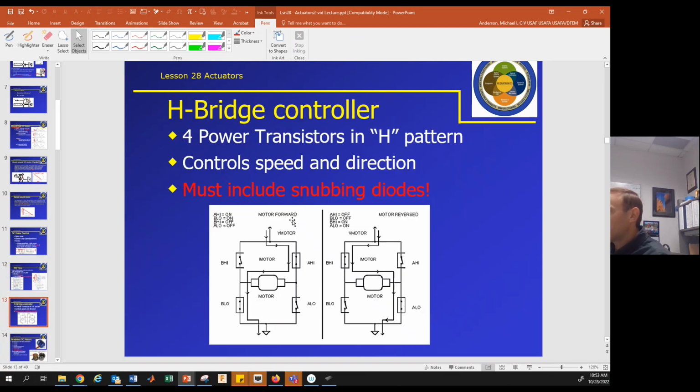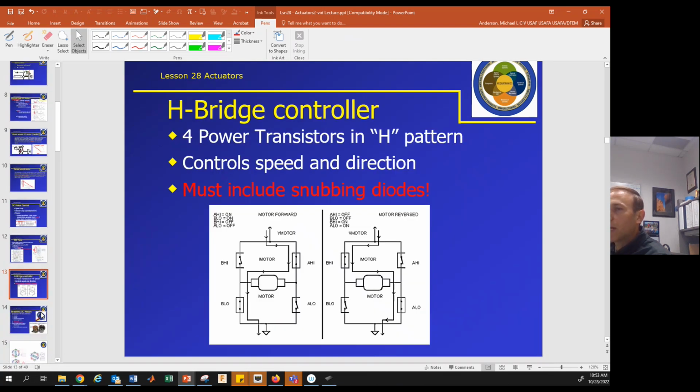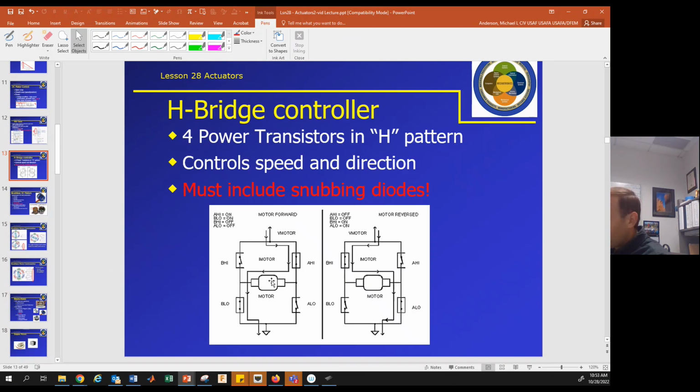Okay, finally, last lesson, I hinted at a way to change the direction of the motor. So remember, our microcontrollers can only output positive voltage. So for our micro it is positive voltage only. So how do we get the motor to turn in different directions? Well, this is called an H-bridge controller. So it's shaped like an H, and we have 4 transistors, 1, 2, 3, and 4 here. Or these could be switches, but in practice, we're going to use transistors because we can digitally turn them on and off.